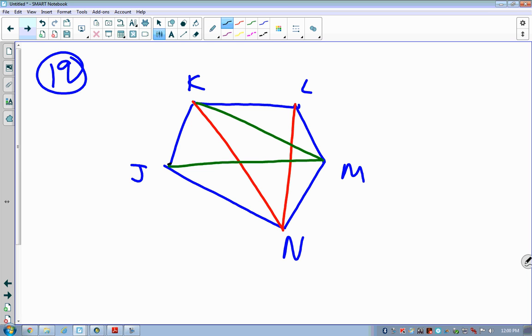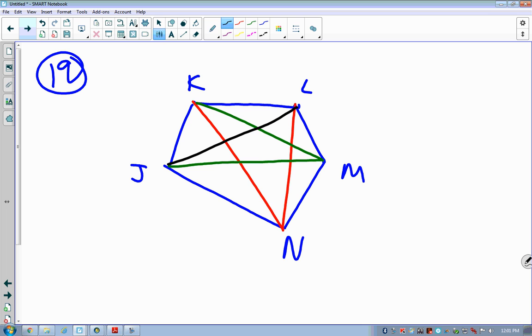Let's see, we could go there, inside or outside. And I don't know that I can draw any more diagonals that I'm aware of. Are all those diagonals inside? All right, so my explanation is that all the diagonals of the polygon occur inside the polygon. If at any point a diagonal from one point to another point reaches outside the polygon, it is a concave polygon. Okay? Do we understand that?